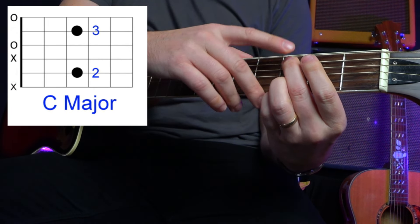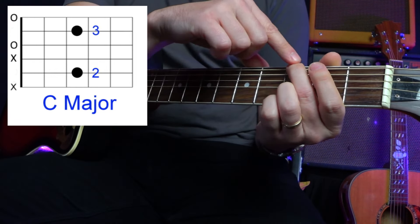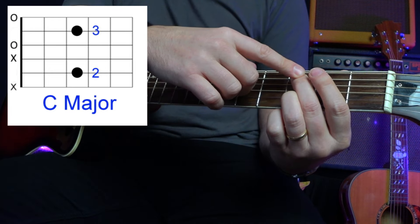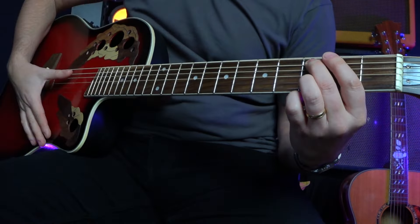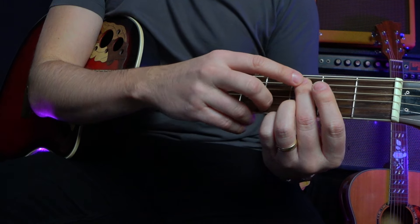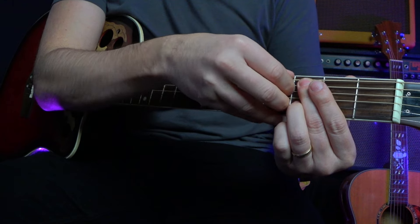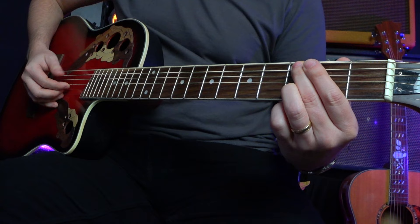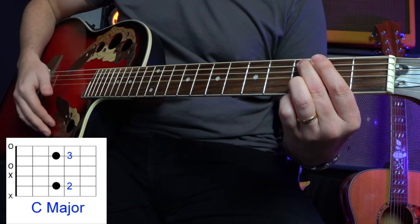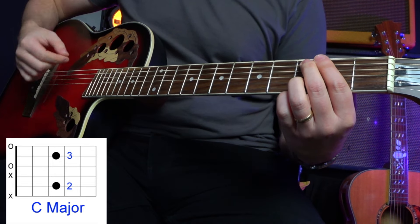Although there's a little trick to this. You can play this string — it does work — but what we really want is for that to be the lowest note of the chord, and then this to be the lowest note of the chord. To achieve this, you need to either be more accurate and only play from the A string, or to save yourself some trouble, make sure that this finger — the tip of the finger here — touches into the lower string. What this does is it mutes it, and that sound will be lost in the whole sound of the chord. By doing that, it means you can be a lot more relaxed with the right hand.